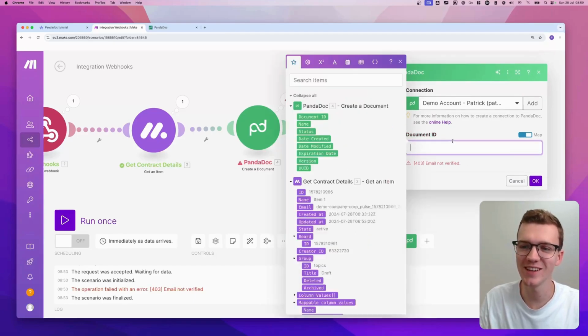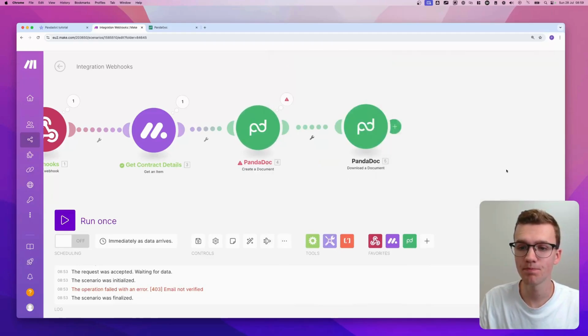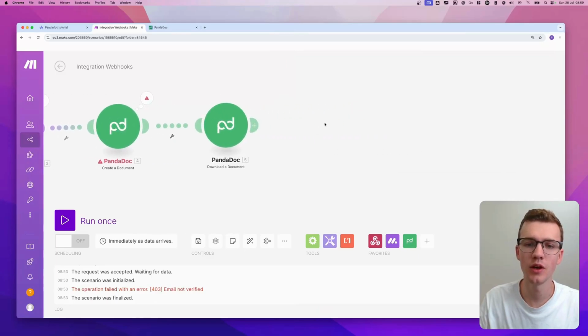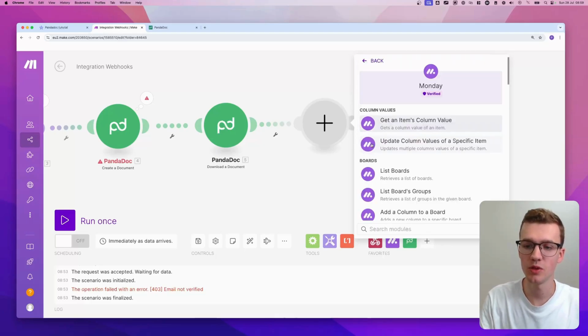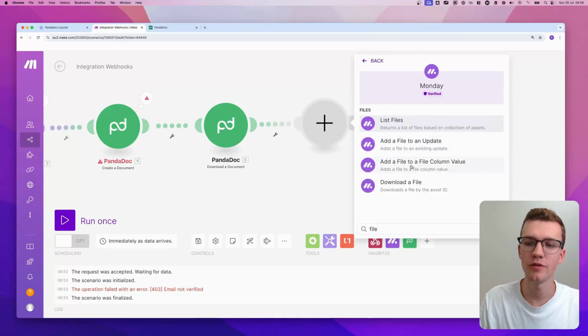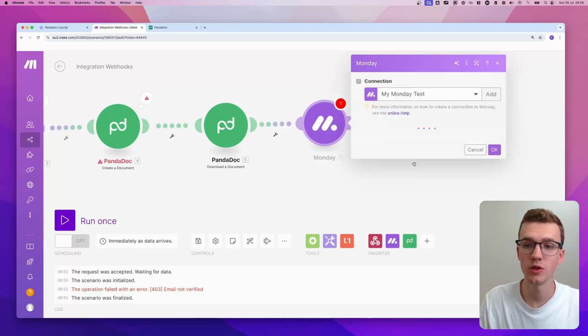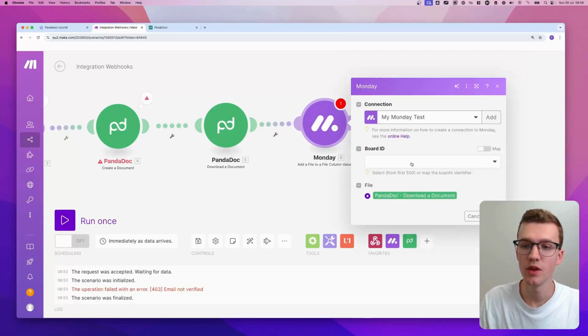So I'll do that in a second. But as you can see here, we have the document ID that you can download from the PandaDoc step. Then we click OK. And then in the last step, we're going to add a Monday step, which is called add a file to a file column value. So we're going to add the file.